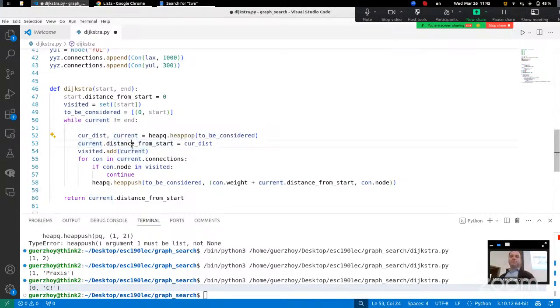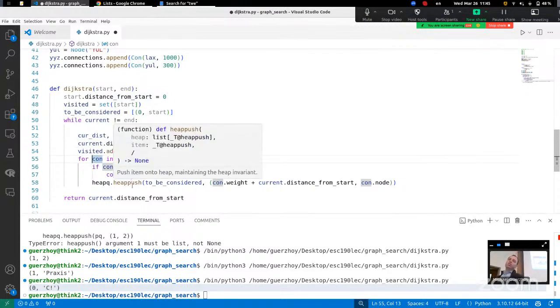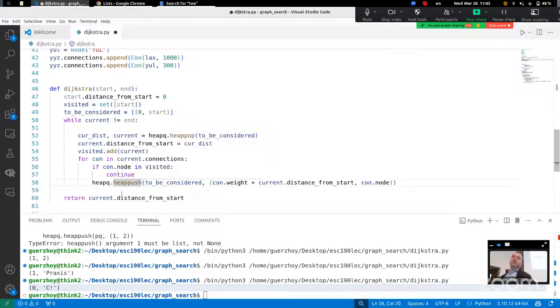Okay, now visit it, and now go through every connection of that node, meaning go through every neighbor. And if that neighbor hasn't already been visited, push it to the priority queue, with the cost being the weight of the connection plus the cost of getting from the source to current.